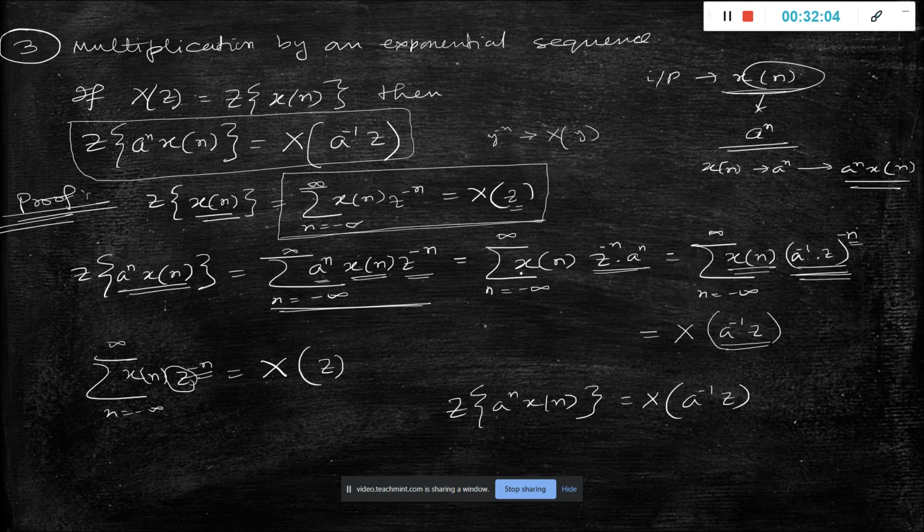So here, x of n is the function of n, so I have put it on one side, multiplied with z, a parameter whose power is minus n, and a is a parameter whose power is n, that is a to the power n. So I put these two together. Now I will write it in this format, because x of n times z to the power minus n is one parameter having minus n in its power. So if I write in this format, I get x of n, a to the power minus 1 into z to the power minus n. So I have written it in this format.